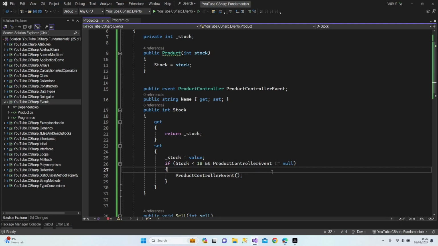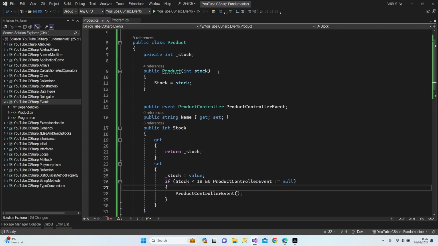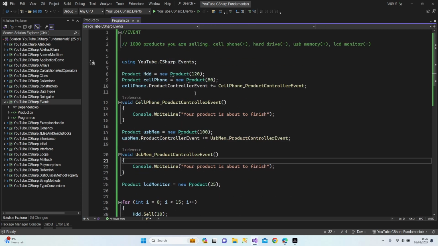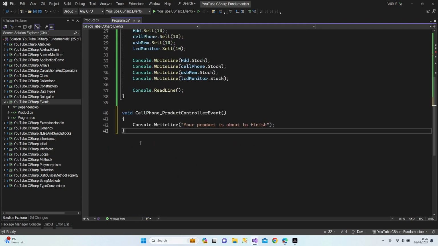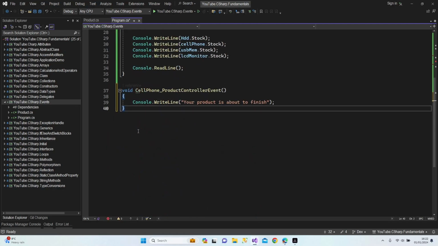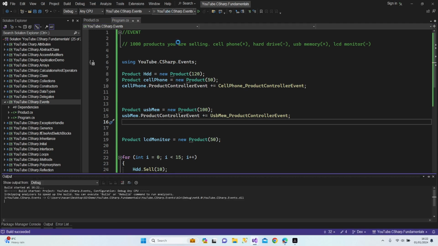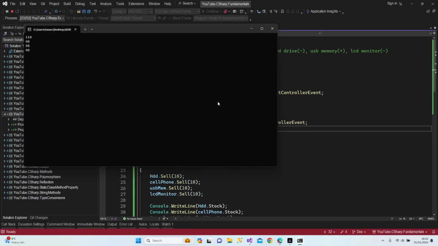We assign here. If it's not null, it's going to work. Let's come here again. I'm going to put those events down. It makes me a little bit confused. Alright, let's keep them down.